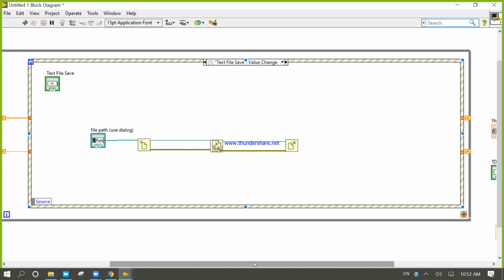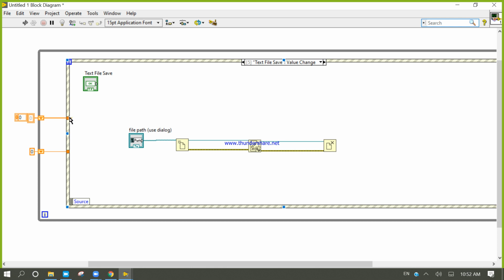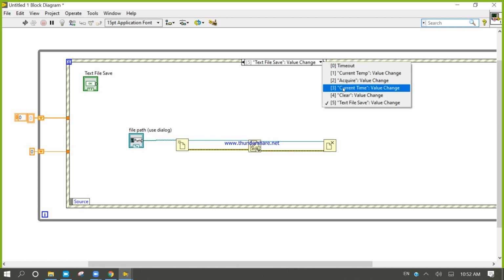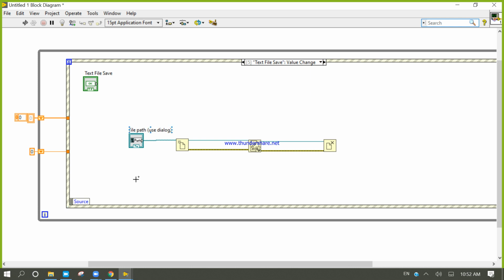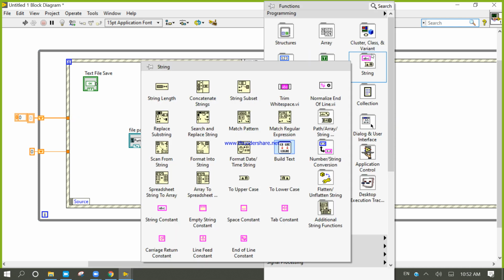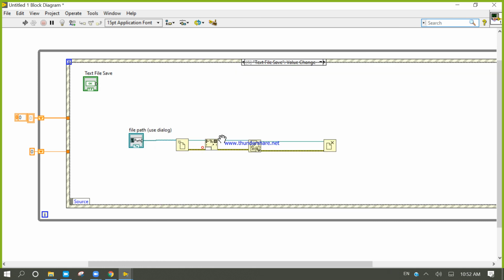Now come here, okay, right click, come to the string, format into string, control, okay, dot to f.